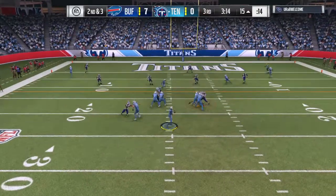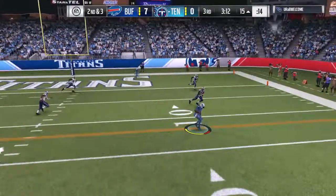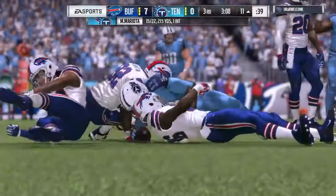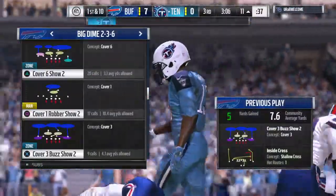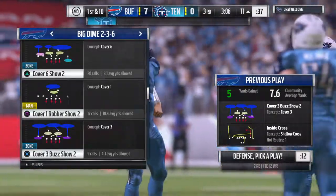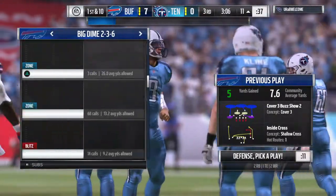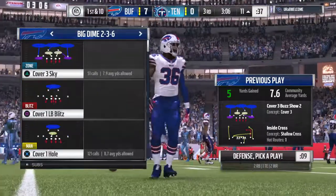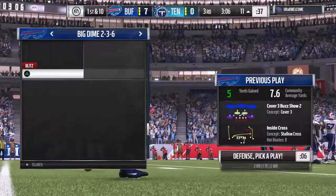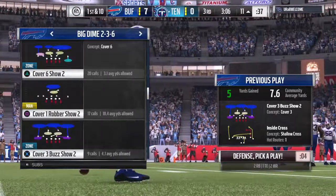Now a 2nd down throw for Mariota. Complete to Wright. And he's brought down just outside of the 10 at the 11. They get 5 out of that one, and it moves the chains. I think that's a big pickup for a first down because when you run a drag route against zone, you're sometimes asking for trouble because you might run into a defender. Yeah, well, there they ran into a first down, executed it to perfection.